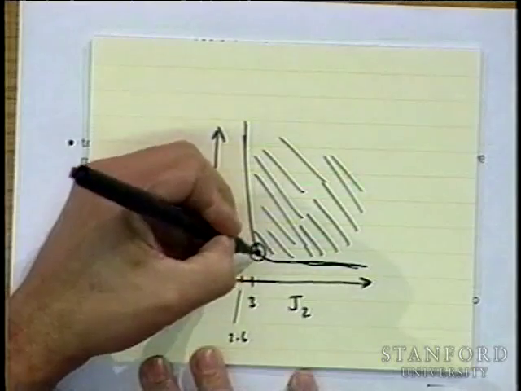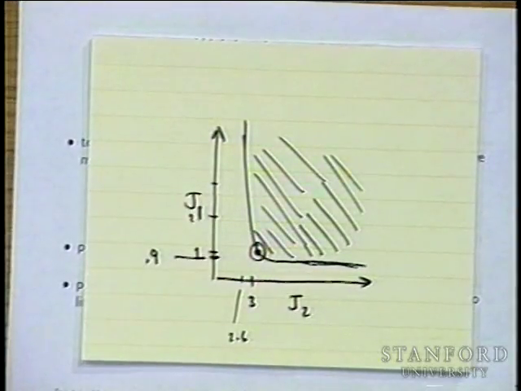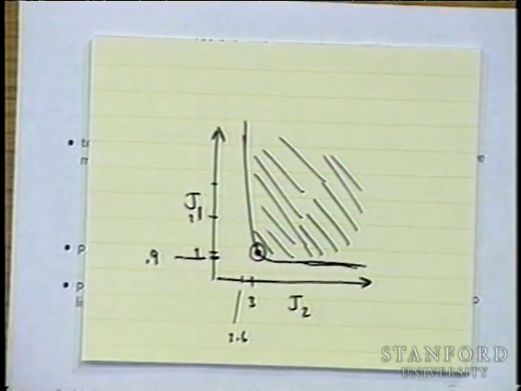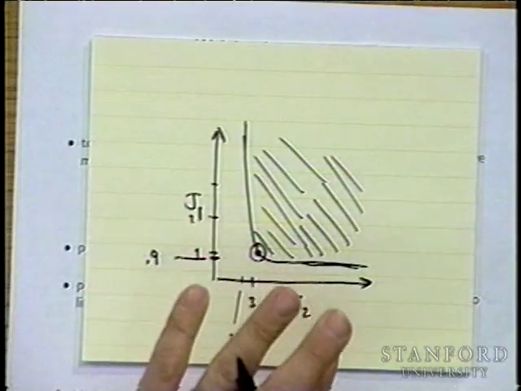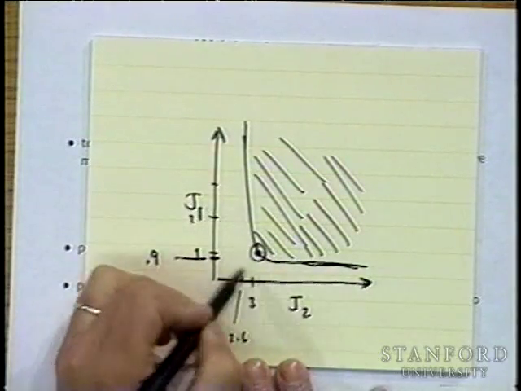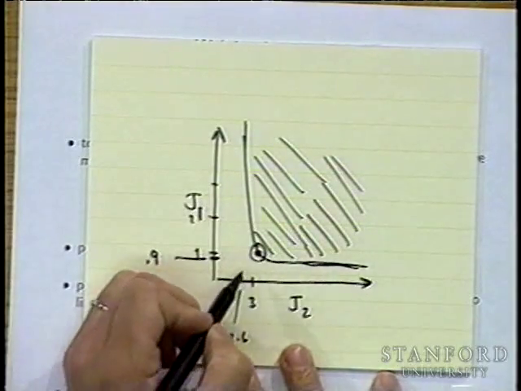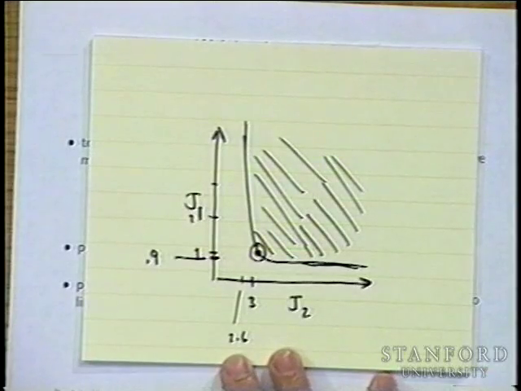On the other hand, look at this. There are these points right around here which give up 10% in each objective and yet get both. You see what I'm saying here? This is so obvious that I almost hate to go over it. So this is the proverbial knee of the curve.